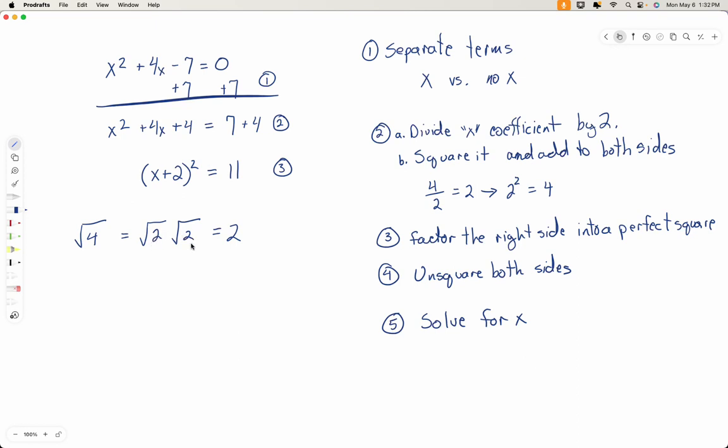When you have identical factors, then the square root of this times the square root of itself is going to be the base, whatever the base is. That's just like saying square root of 4 is 2 times 2. So we get that perfect square, those identical factors, and that becomes the answer on the outside. Okay?